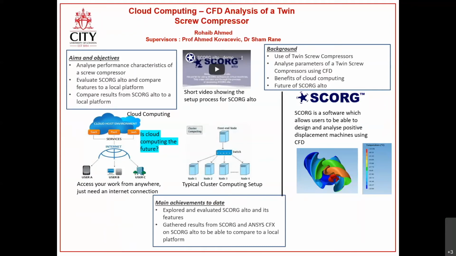How do you find using SCORG software? I think the software is really easy to use and I really like the GUI. It makes it clear what the user is doing. And I like the fact that it gives you graphs and reports about the machine you're analyzing. In my case, it was the displacement machine. I also like the fact that at the end you can get a 3D view of it, a whole 360-degree view, and it makes it easy and really user friendly.